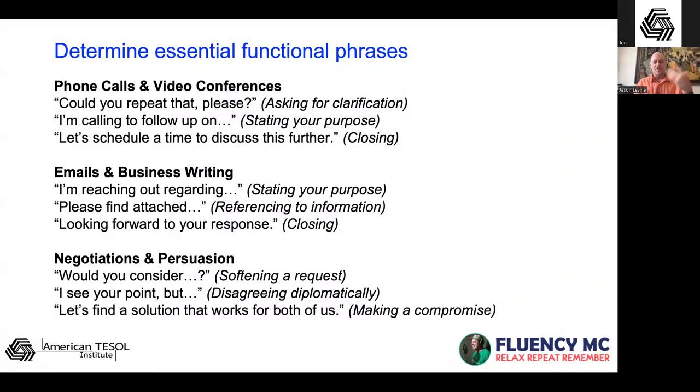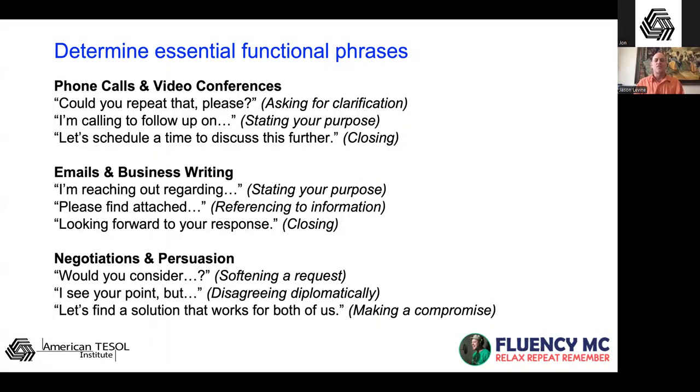So drilling students with the pronunciation of these as they look at them is so important, because just knowing it is not going to be the same as being able to understand it and have people understand them. But that comes with a lot of repetition that you're not going to do in class. That's the out of class practice we'll get to, but certainly you would want to model it.